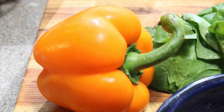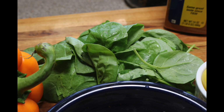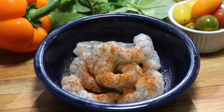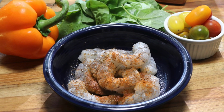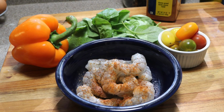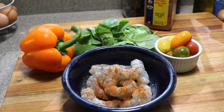Gathered up the other foods. This is a nice, fresh orange pepper, bell pepper. And there is some spinach in there, a couple of handfuls of that. Clean it up. And I happen to have made the dressing. It was like a creamy Italian dressing. But you can just take it with lemon on it any way you like. And I like the little colorful tomatoes. So, a couple of those in there. And again, happen to have a bell pepper and some spinach. So make it work. Gather everything up. The cherry tomatoes come in a very handy, already bite-size proportion like that.